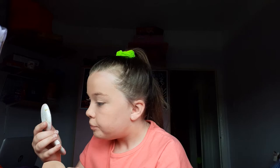It's not blended, like underneath my nose. Okay. Now that my foundation is done, I can put the lid back on and move on to the next thing. Okay, so now the next thing is this concealer.